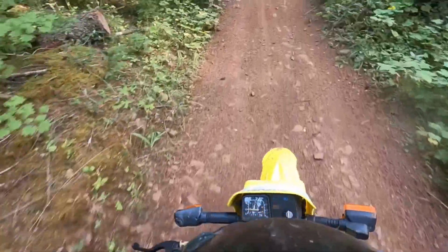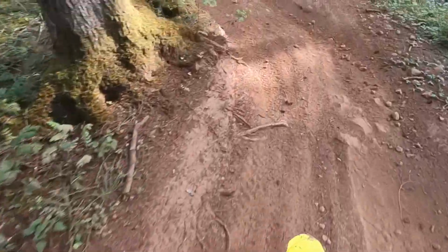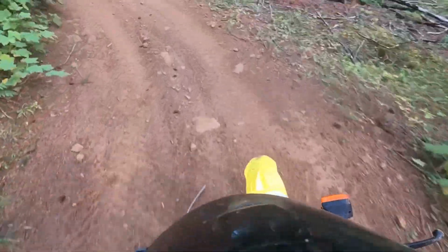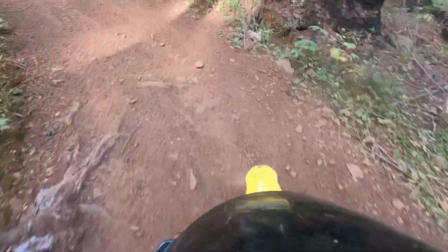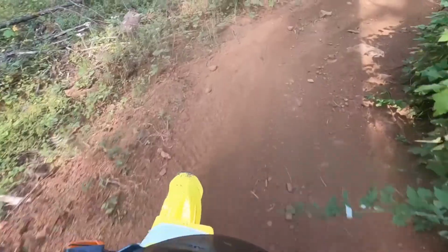Overall, the dirt bike performed okay. You know, there's a lot of room for improvement, and there's a lot of modifications you could probably make to a dirt bike like that to make it even more smooth to ride. The only thing is, you'd probably be better off just spending your money on a whole new dirt bike.